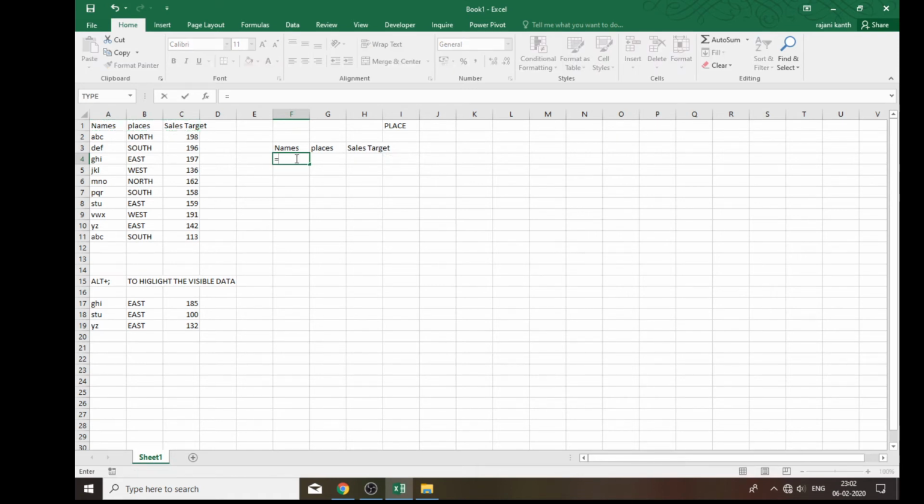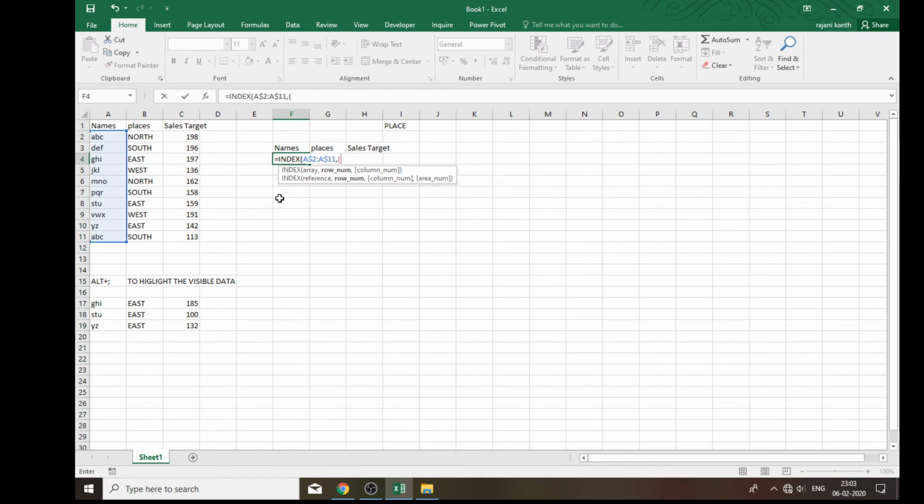So here is the situation. You have to pick INDEX. First one we are in names. When it goes to the index, it has to look up this range. The lookup value should go to here, the lookup range should go to here. So we have to lock the row, not the column. Comma.